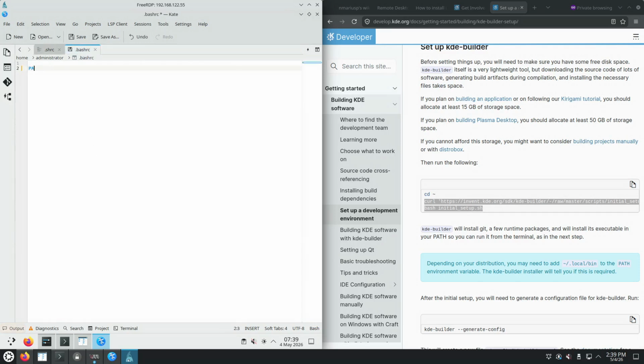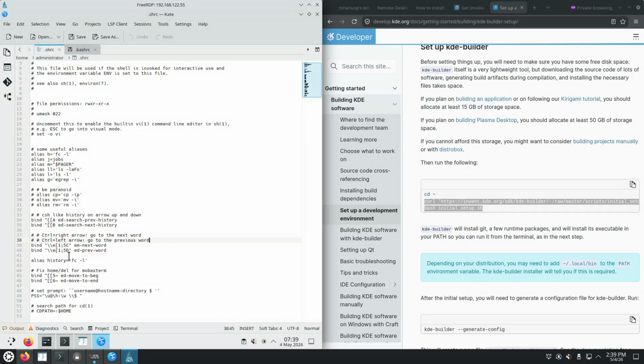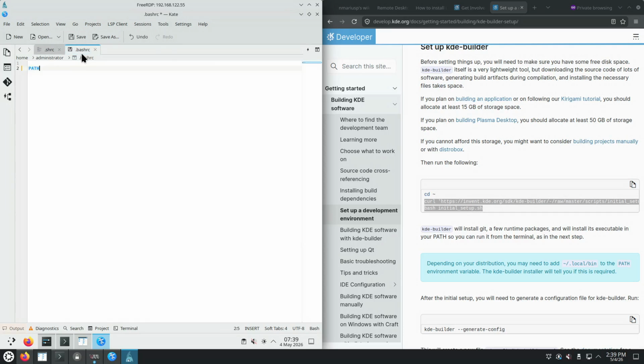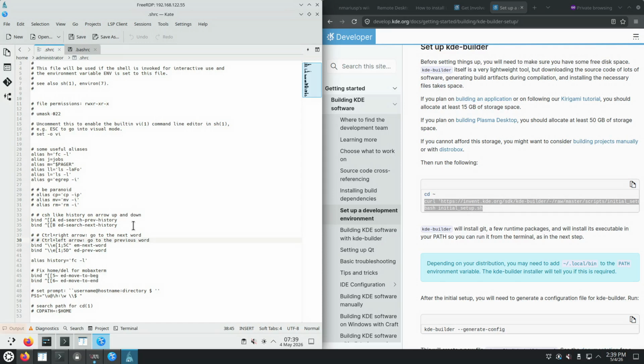Just like this. So PATH is the environment variable PATH. And where do we put ~/.local/bin, at the start or at the end of the path environment variable? At the end for now.